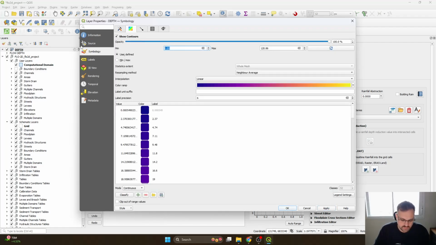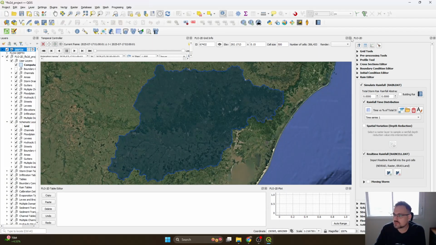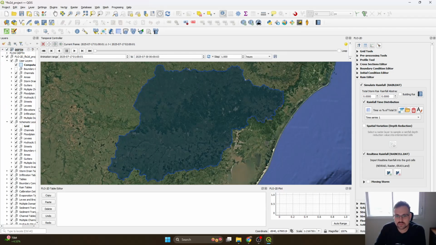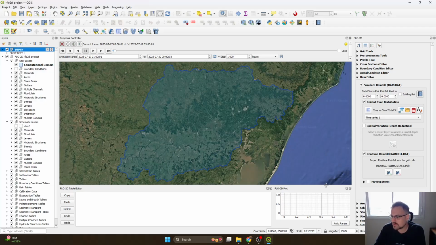Then we need to select this as the minimum, I would say 0.15. I prefer to not use a resample method, so we are going to see the grids, and I like to clip out of range values here. And as you can see, this has the temporal marker here. So you can click here. Let's close the FLO-2D grid info. Mark this to set full range, and then let me just uncheck the grid here. It's going to be better if I do that.